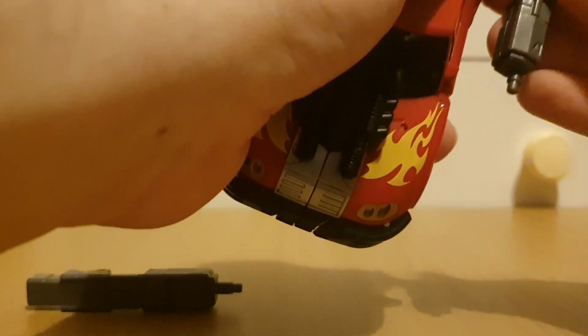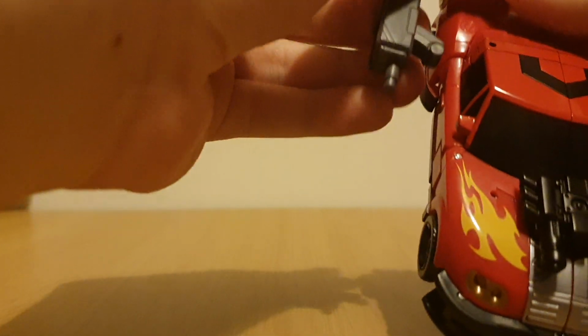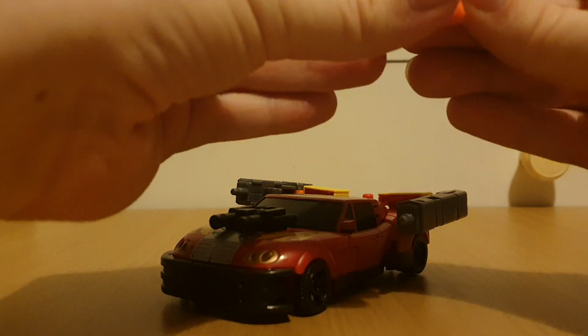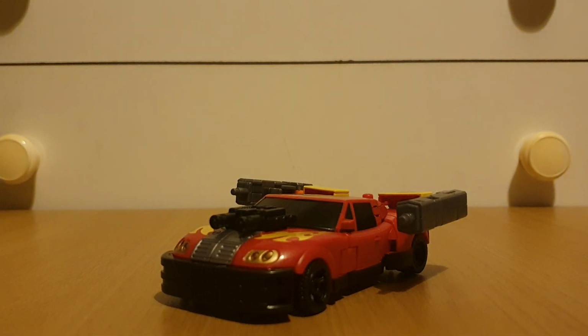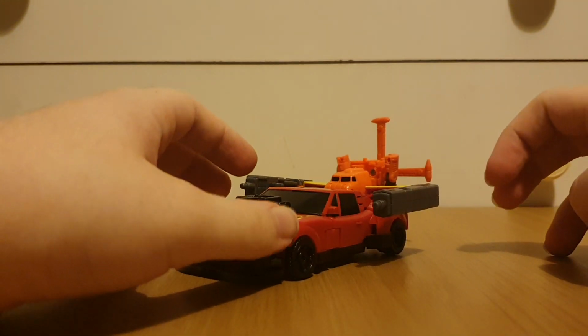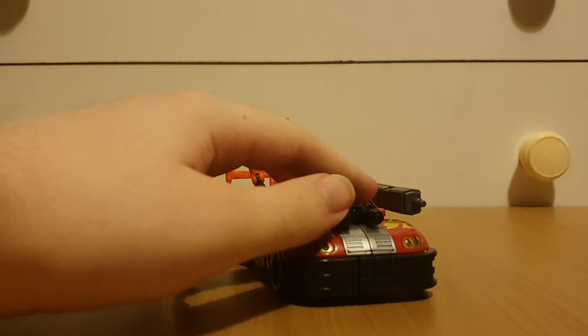So just plugging these in. Yeah, the instructions say to plug these into where the mini ports will be on the original figure. So you can just have that. And then we can just transform Jolt into the spinning propeller mode. Yeah, this can be a bit tricky to do. So I guess now we've got Hotshot in his full-on attack mode, if you want to call it that.